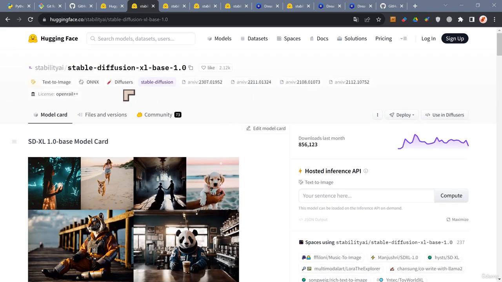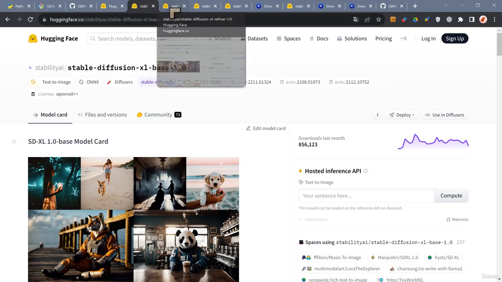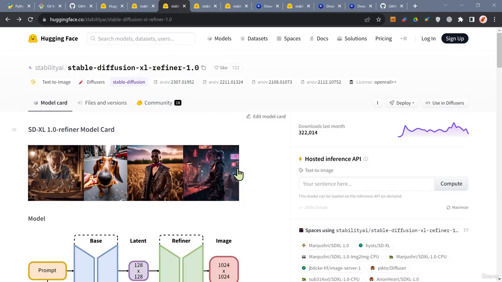The license that they have for this one is OpenRail. So you may want to just shoot off a query maybe in the community, just asking whether or not it is actually for research purposes only, or whether it is for commercial use. I think it is for commercial use, but you may just want to make sure if you're outside of the sort of public sector.